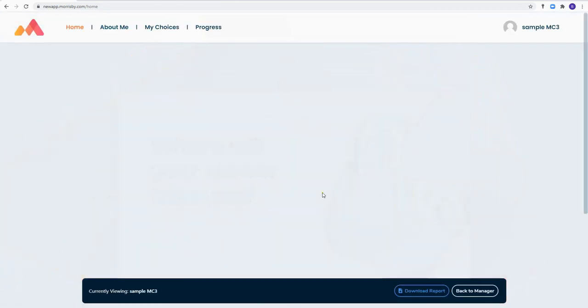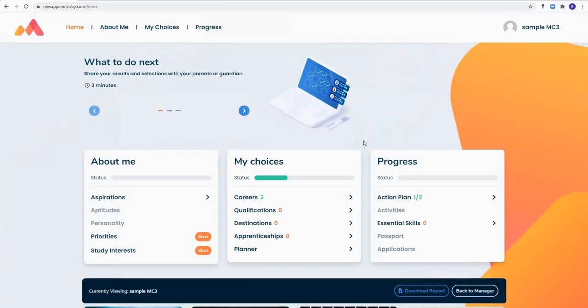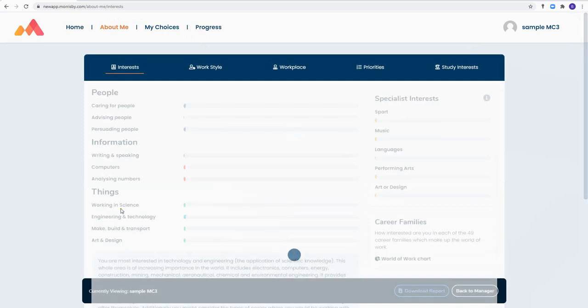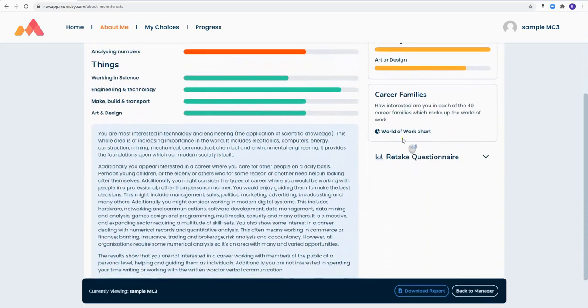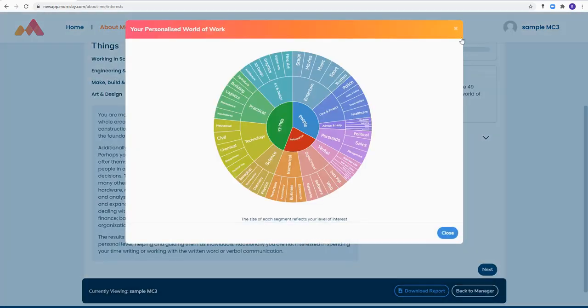And I think I mentioned before that you can't move to it until probably November, but you'll have pretty much a year to make the transition. So no rush at all to jump into this if you don't like what you're seeing. What we have is 3 tabs: About Me, My Choices, and Progress, repeated at the top. Aspirations to be completed for the student, and there's just a new look and feel. Nothing really to be said about this.